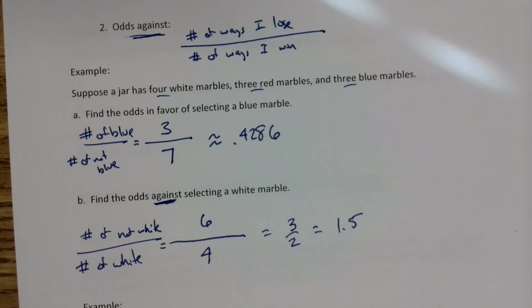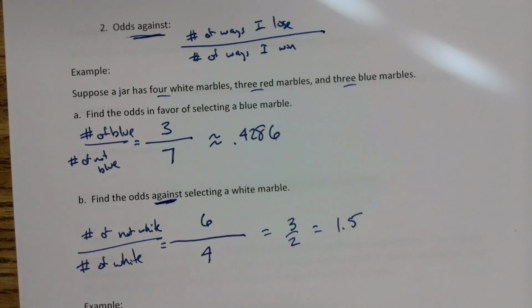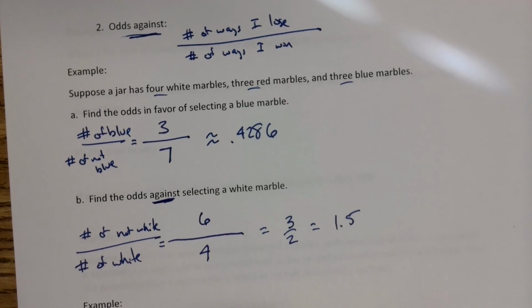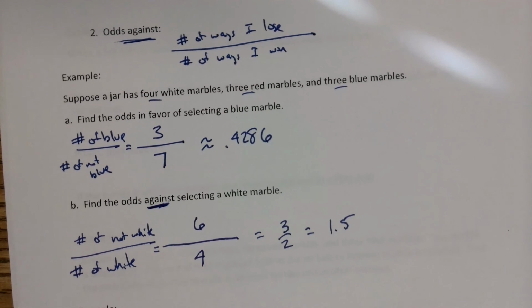Aren't there 2 red queens? Or just one? There's 2 red queens. 2 out of 52. So odds in favor of getting a red queen. No, you just did probability. So there's 2 red queens, and there's 50 non-red queens. Oh, got it. So it's 1 over 25. Just subtract, got it. 2 red queens. Okay?